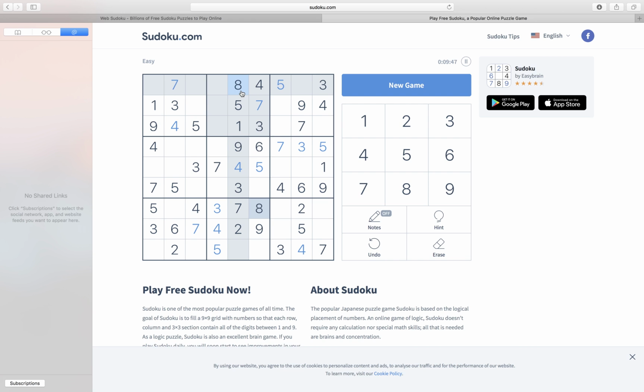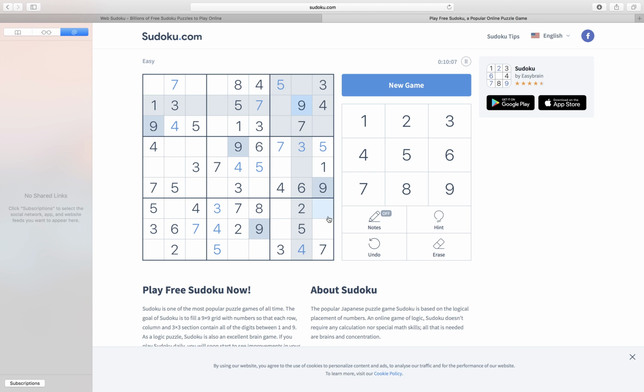How can we place 8? 8 is only in 2 squares. So we'll move on to 9 first. 9 cannot be placed here. The number of 9s is 5. So we are good enough to start with that.